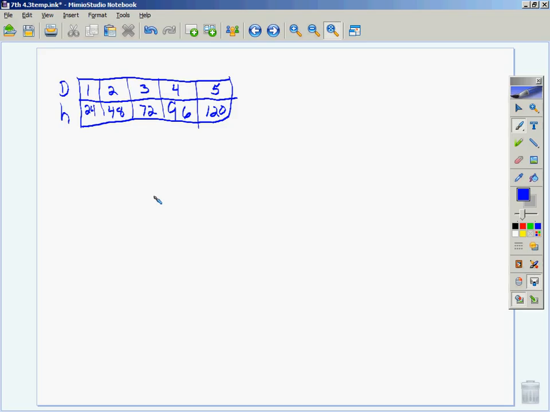In part B, they said, is this relationship proportional? The answer is yes. In fact, what is k equal to? K equals 24. It stayed constant. So my equation is y equals 24x. Do I need to go over number 7 for anybody?